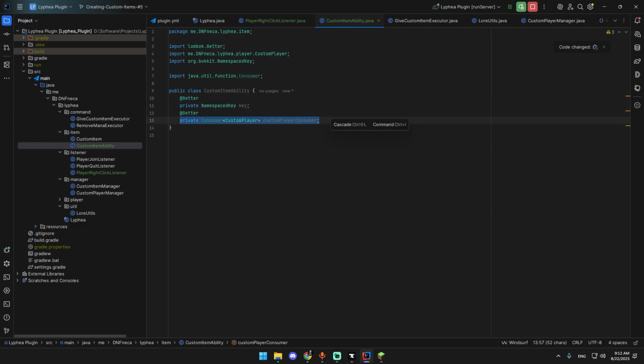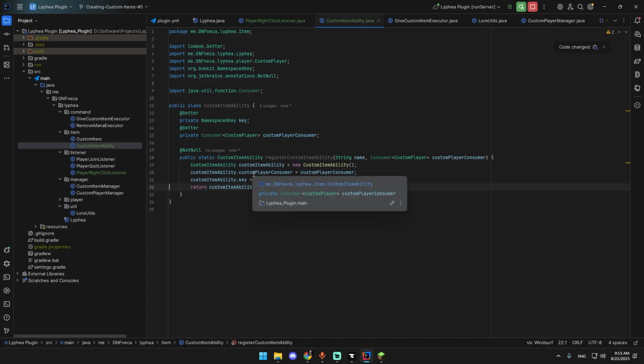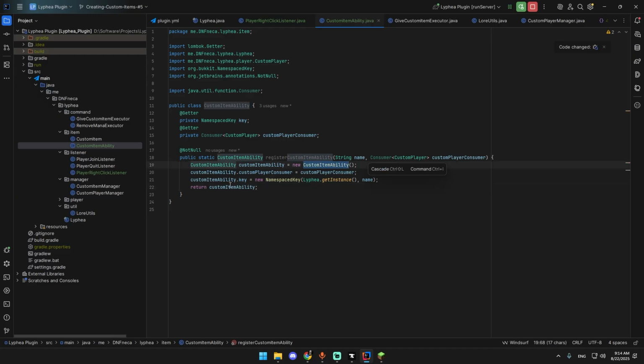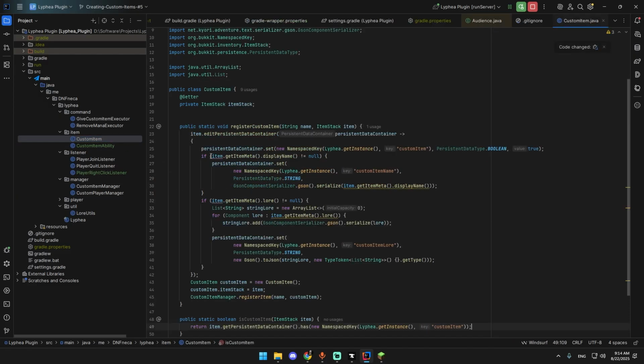It's basically going to be used in all of the functions where the ability is cast. This is how it is cast. Basically, we can get the coordinates from this, we can get the mana from this, we can get anything from this, and that's the important part. Now let's get the actual registering of the item ability done. Okay, now what we want to do is add the custom item ability manager. What this does is create a custom item ability. This is the same thing that was happening here.